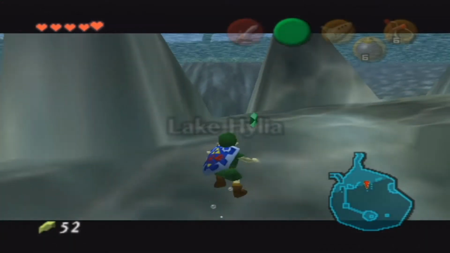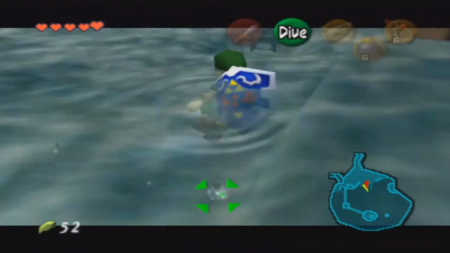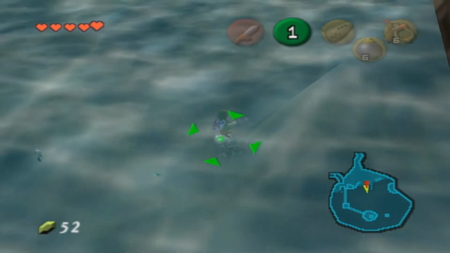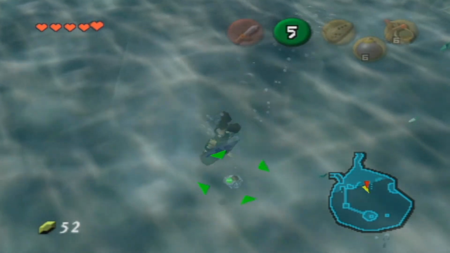And this shortcut actually takes us to Lake Hylia, so that's a really awesome shortcut. And what is that? Is that a bottle? I think it's a bottle. It's not Bottles the Mole, but it is a bottle. And I was really close to actually getting it on the first try, but messed up.